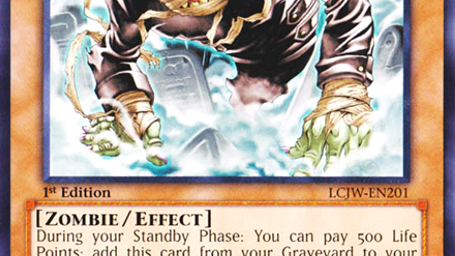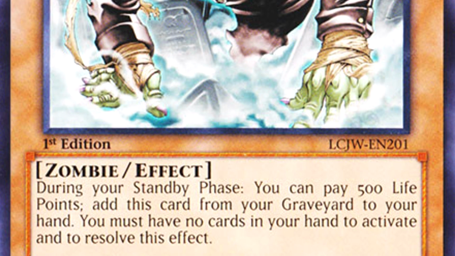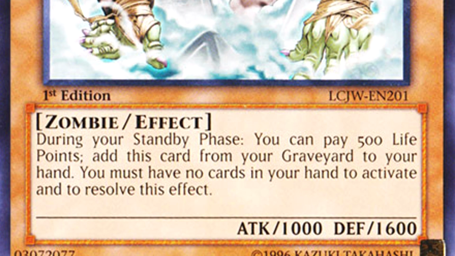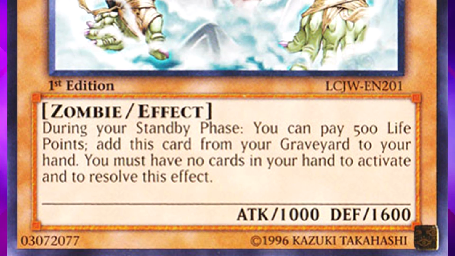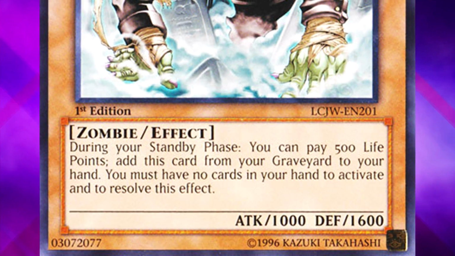Return Zombie is a level 4 dark zombie effect monster with 1000 attack and 1600 defense. It says during your standby phase, you can pay 500 life points, add this card from your graveyard to your hand. You must have no cards in your hand to activate and to resolve this effect.